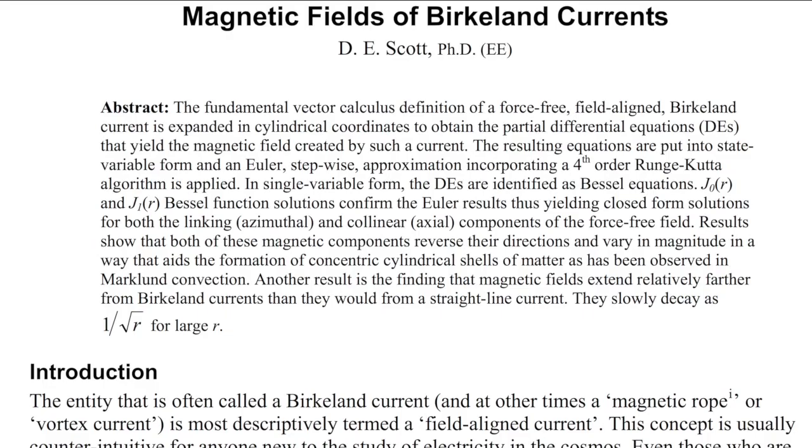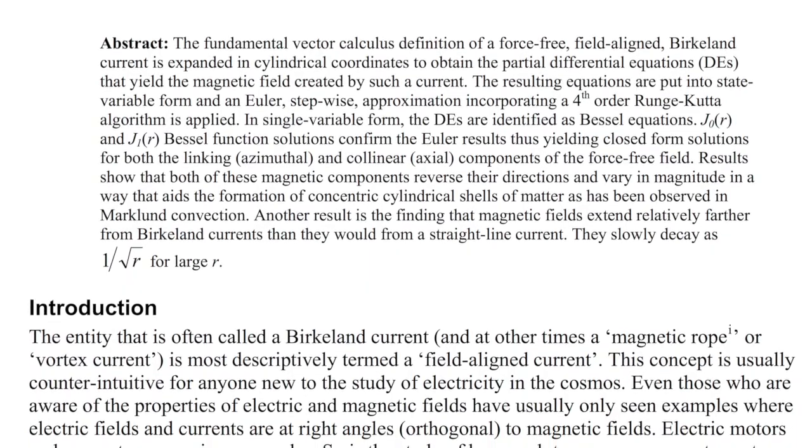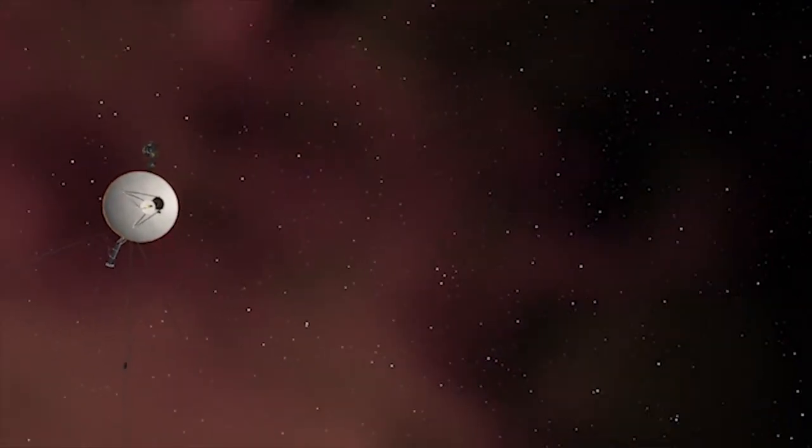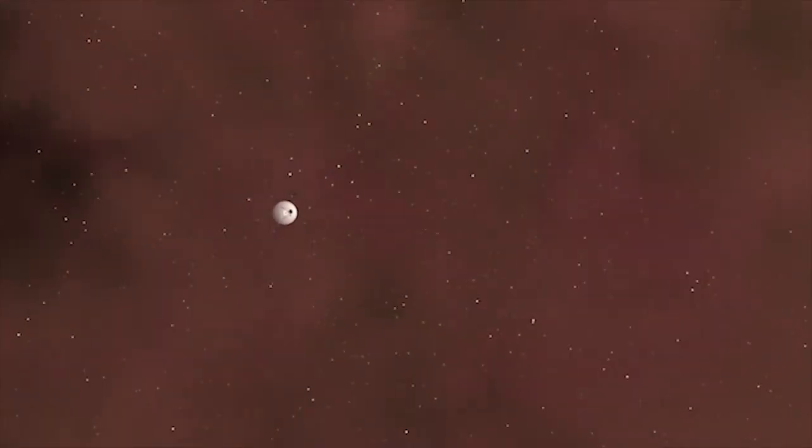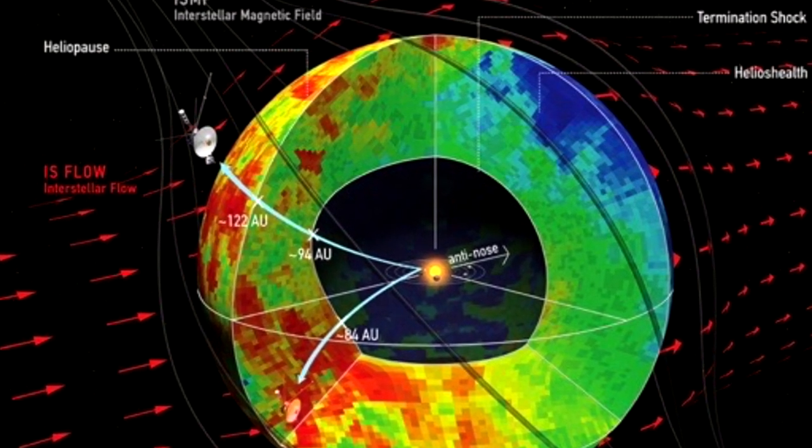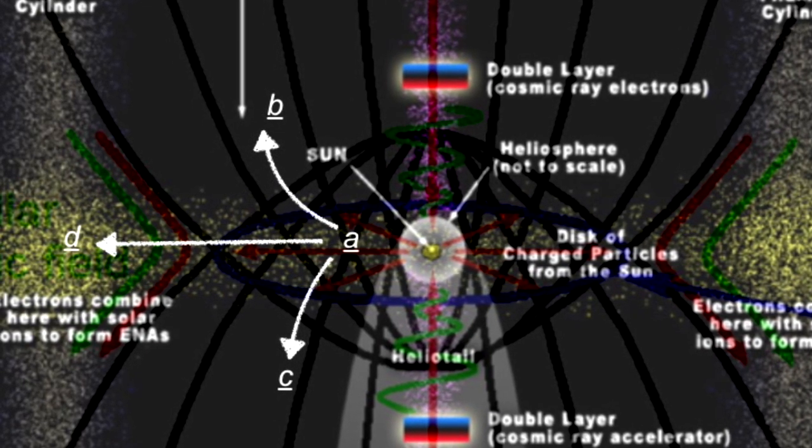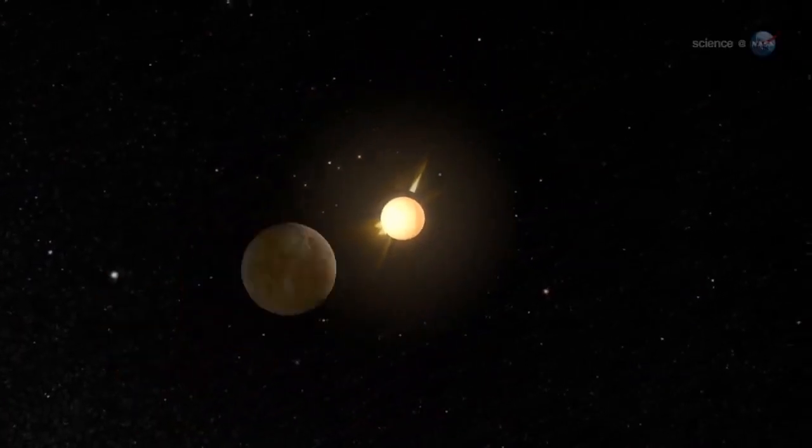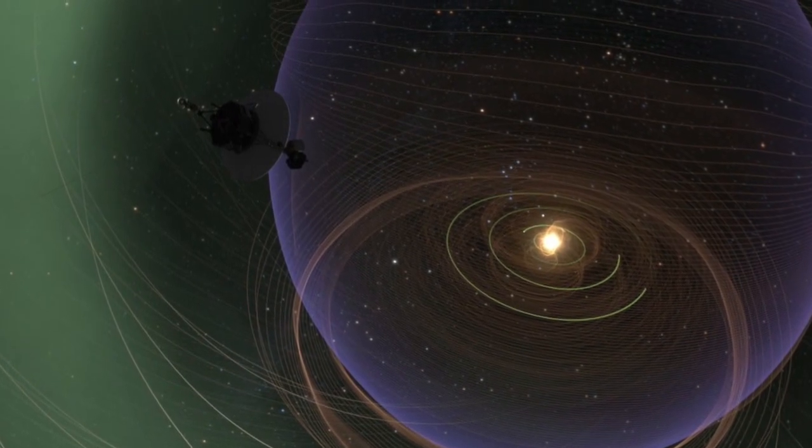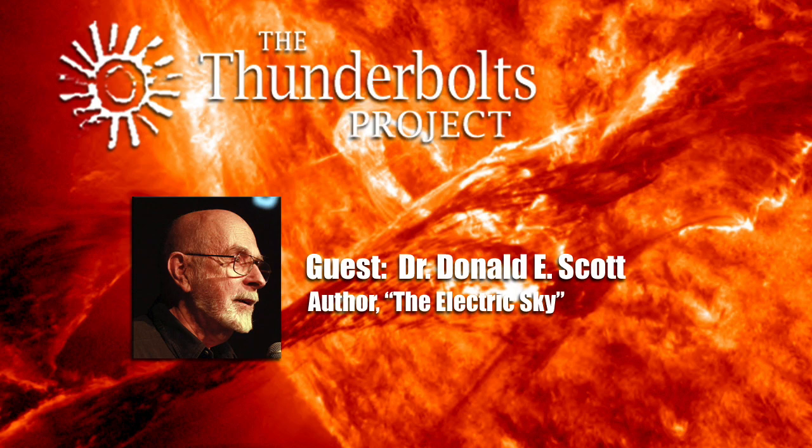One of the most important properties of the Bessel function model of the Birkeland current is that, inside the current structure, the direction of the magnetic field continually increases. Therefore, this announcement is supremely important in agreement with this inherent property of the EU. And my conclusion is that the two spacecraft, or at least anyone that measures that continually rotating magnetic field, follow the path like A to B and A to C. That means they have not really entered the interstellar space. They're still inside the Birkeland current. They've left the heliosphere, that's true, but until that magnetic field stops rotating the farther out they get, they're still inside the Birkeland current. There are several different points of confirmation of our model and not theirs.